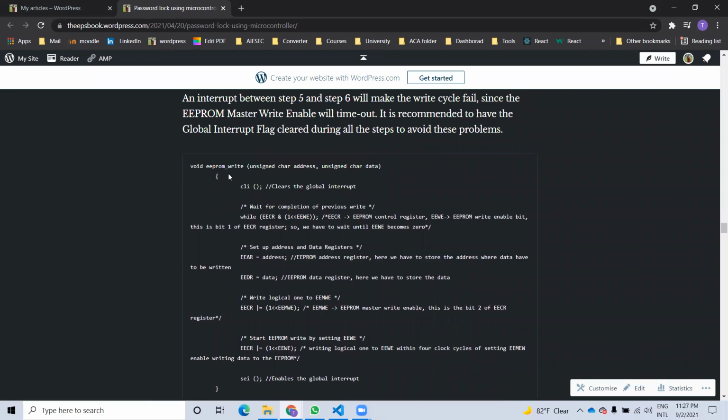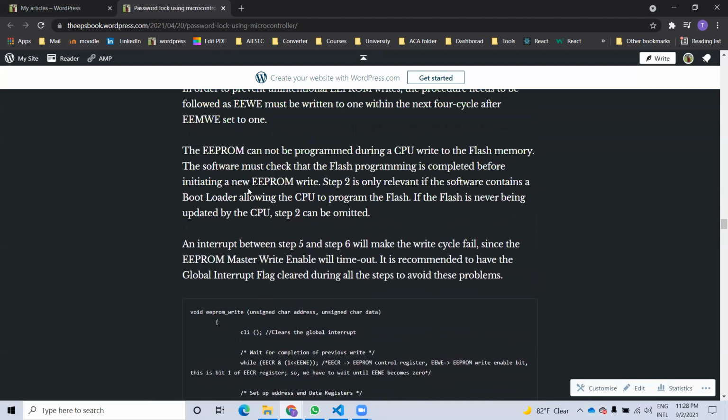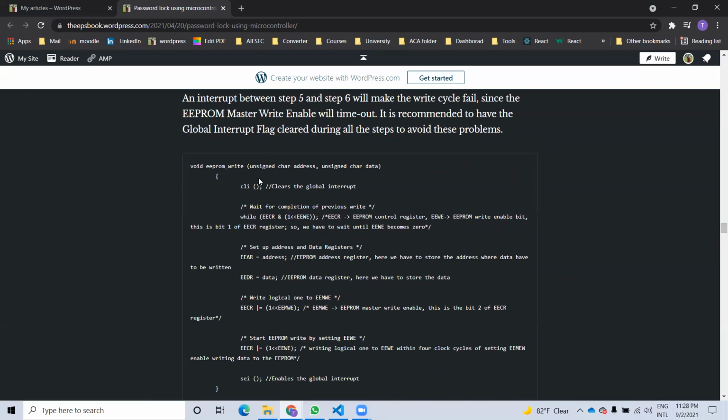This is the function for the EEPROM write, and here we are going to use CLI and SEI. This is for the global interrupt. CLI means we are disabling, that means clearing the global interrupt. No other interrupt can interrupt this function. We should disable the global interrupt, and you will understand why later when I explain.